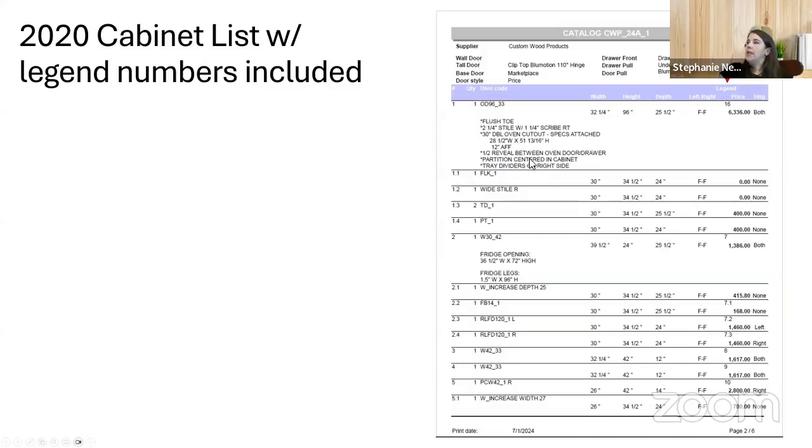Then when you print that report for us, you will see that the legend number is going to correlate to the legend on the floor plan. That will show the project managers, they won't necessarily have to figure out where each placement is. They'll be able to reference this legend tab. You can also see that the oven cabinet I was showing with the notes, all of those notes are showing up on this cabinet list that the project manager would be able to see once you've submitted the order.